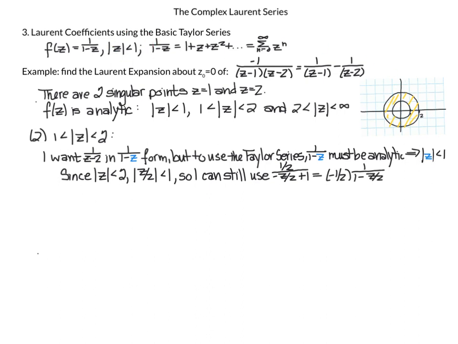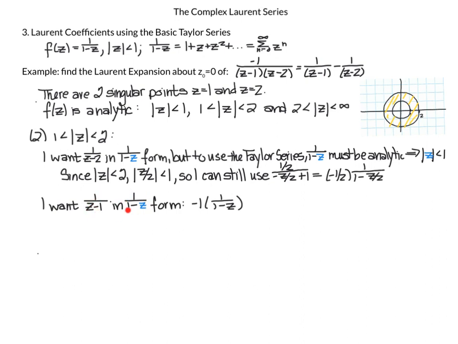because that comes from the requirement of my basic Taylor series. I'm going to consider what I did before, which is dividing the top and the bottom by 2. But now I'm also going to think, well, since z is less than 2, that's the region we're in, where z is less than 2 but greater than 1, then z over 2 is still less than 1, which means my basic Taylor series will converge. So I can still use the same form here, where I divide the top and bottom by 2, and I get 1 over z minus 2 equal to minus 1/2, 1 over 1 minus z over 2. Now I'm going to look at the second fraction, which is 1 over z minus 1.